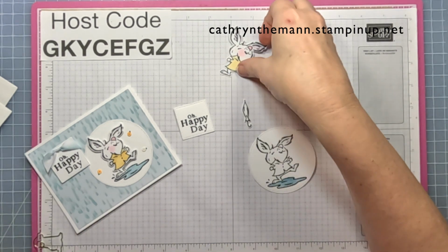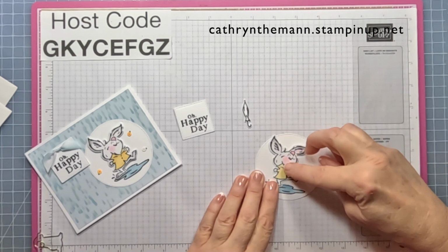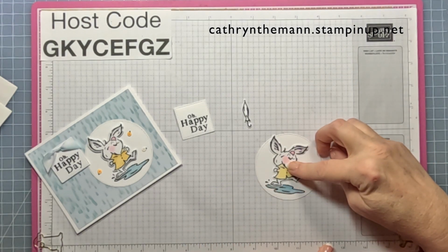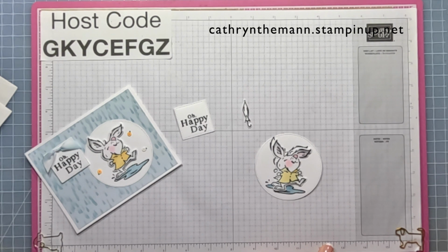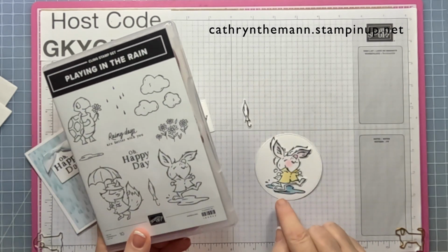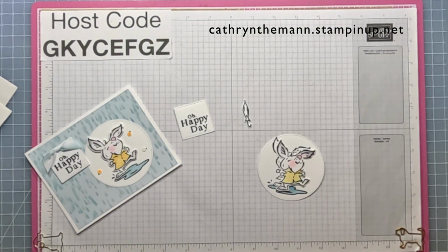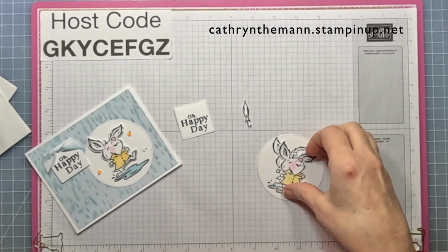So that way when we put our rabbit on there, the puddle is the same puddle that's on the stamp. There is another puddle that you can stamp, and there is a die for this puddle if you would rather do that than stamp on this circle. Okay.